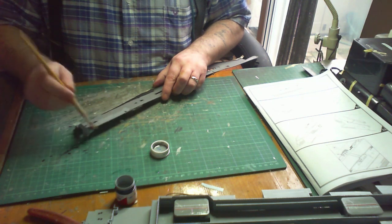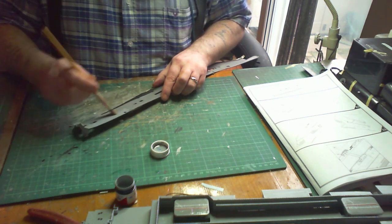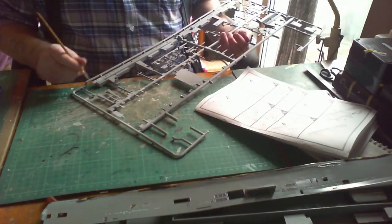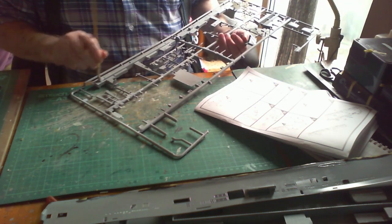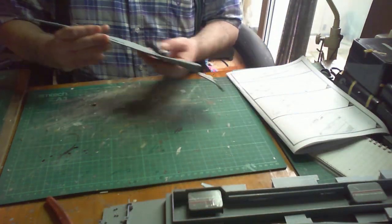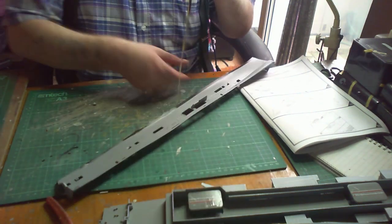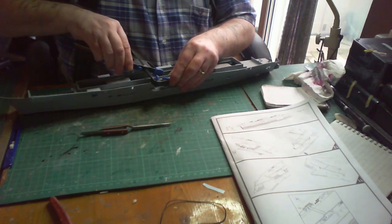So again, on to the flight deck, and this is the start of the command tower island. So these are all getting painted in 64 light grey from Humbrol. I've used a lot of the Humbrol paints here, just haven't used them for a while, so I thought we'll go into it.